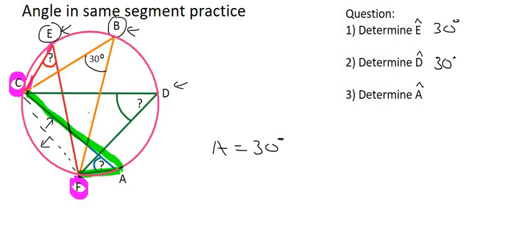And so we can definitely use this theorem. However, if angle A, for example, was somewhere below, such as over here, then it wouldn't work, because all of these angles, E, B, and D, would be on this side of the dotted line, whereas this angle that I've just formed would be underneath, and so you wouldn't be allowed to use it. But in this example, A, D, B, and E are all on the same circle segment, and so we can say that angle A is 30 because of angles in the same segment.